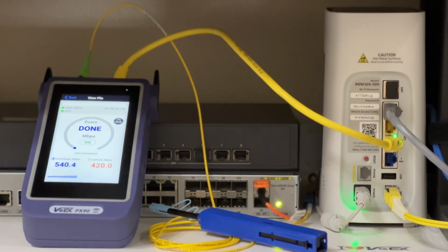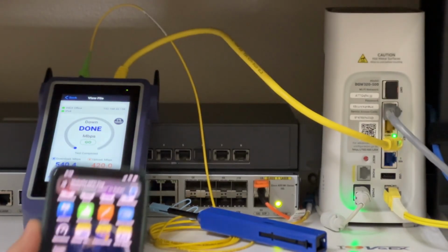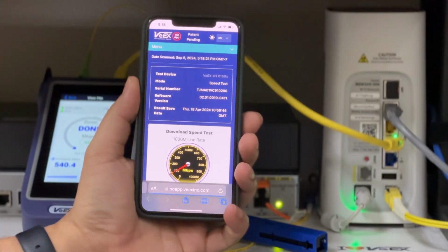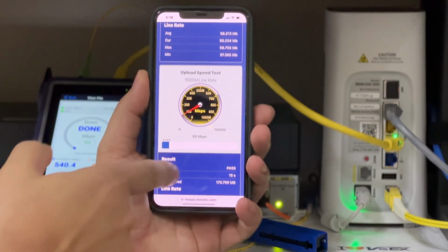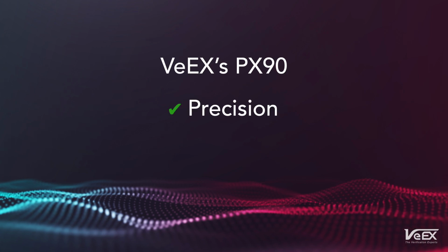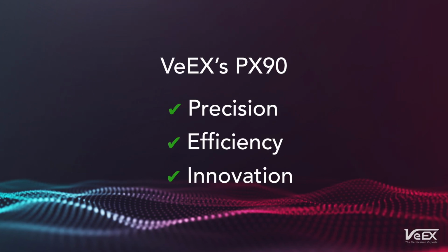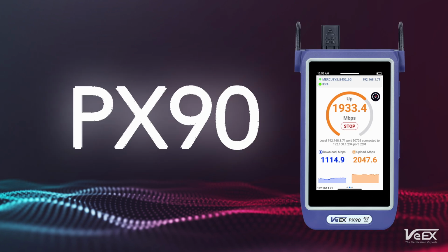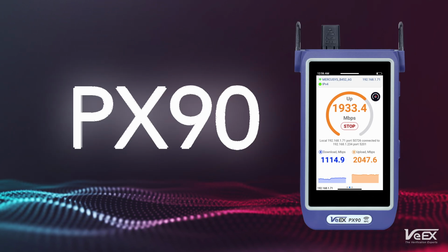Cloud integration with no app enables quick and contactless transfer of test results via NFC with no app installation or updates required. From installation to maintenance and troubleshooting, the PX90 is an essential asset for every network technician. Combining precision, efficiency, and innovation, the PX90 is truly the future of access network testing. Upgrade your testing experience today.